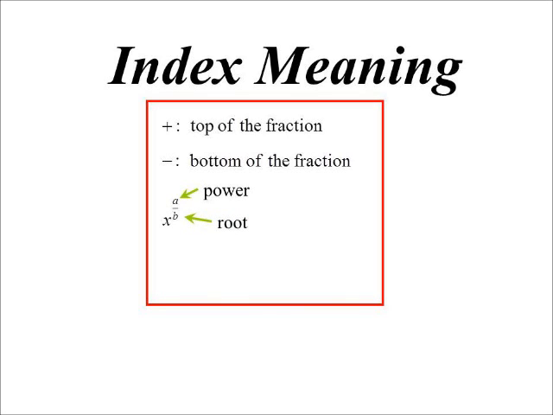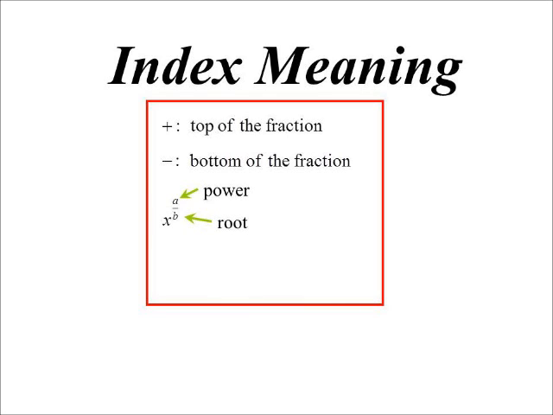And how do I tend to remember that? When I was first learning these, I think about a logical case, because I know x squared means x to the power of 2. If I think of it as a fraction, I would have written that as 2 over 1. So the top of the fraction tells me the power, the bottom of the fraction the root. Technically, x squared is the first root of x to the power of 2. But the first root is a really meaningless thing, so we don't use it. We don't start roots until we say the second root, or as we more commonly call it, the square root, so when the bottom of the fraction is 2.